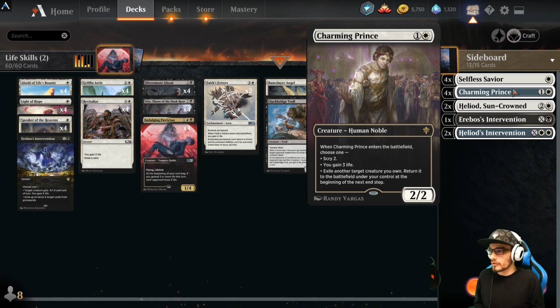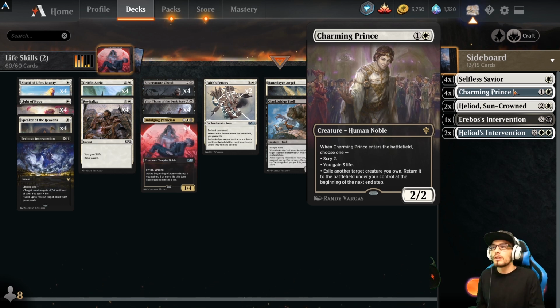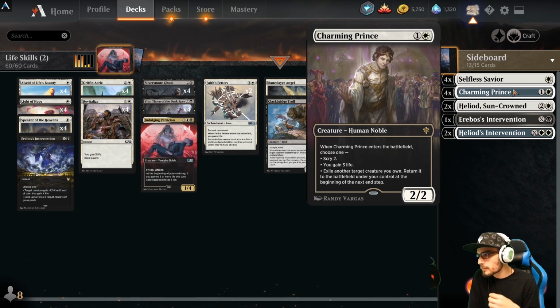That triggers all of our stuff, right? That's going to trigger our ghouls. That's going to trigger our Aeries. That triggers Vito. It triggers the Patrician. Prince Charming goes in the deck pretty nicely.